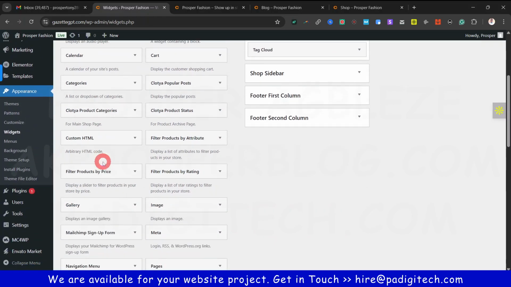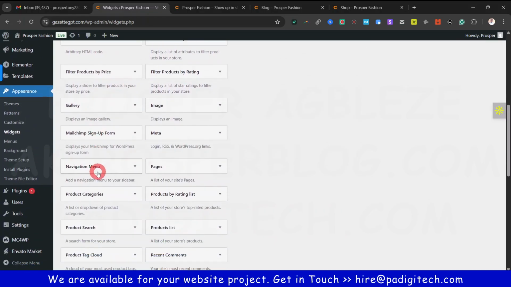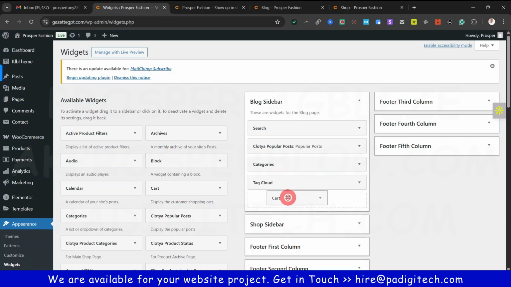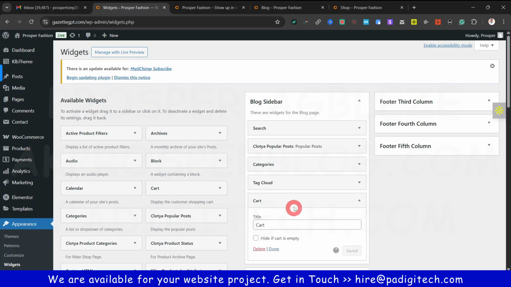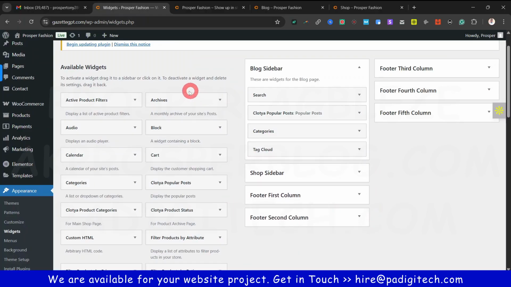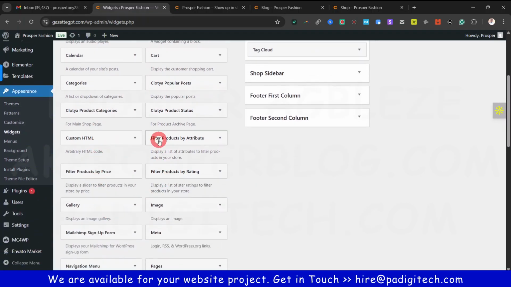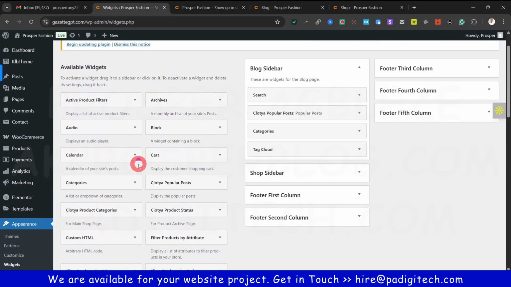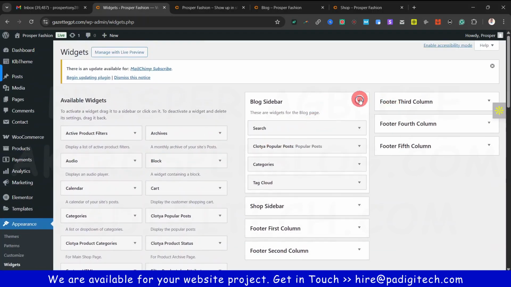For example, if I want to have, let's say, product category, or let me just pick cards or something. Maybe I just want to put up this. You can see I'll just drag it and drop it here, and then it will appear on the sidebar. It's saved automatically like that. I can just go ahead and delete it. You can pick from any of these, like filter product by rating, or any of these, and set it to wherever you want to put it. And this is for the product sidebar.